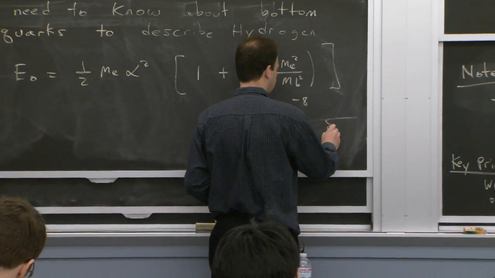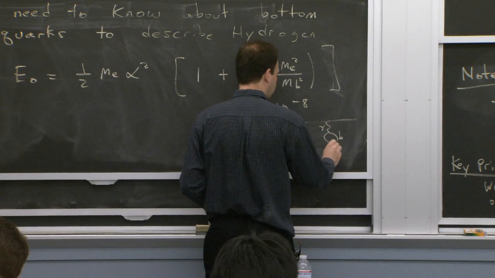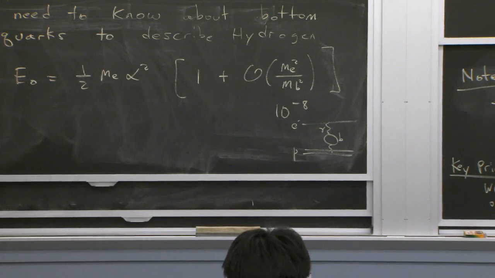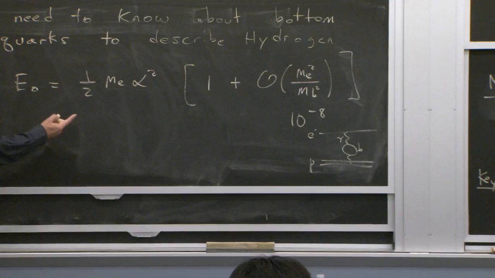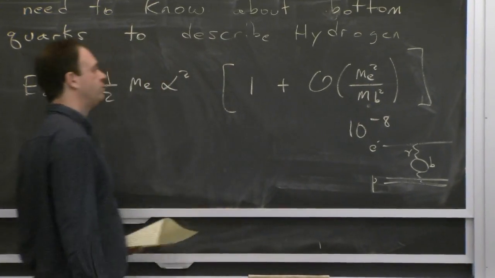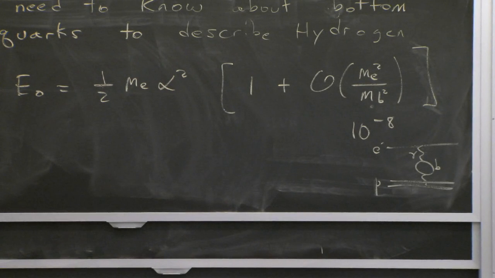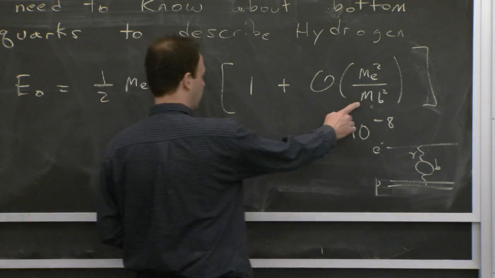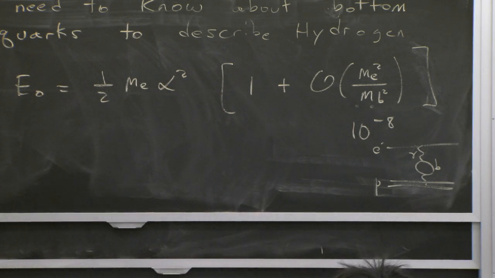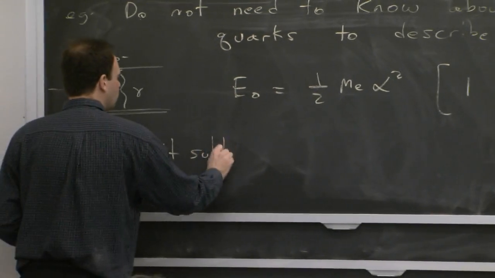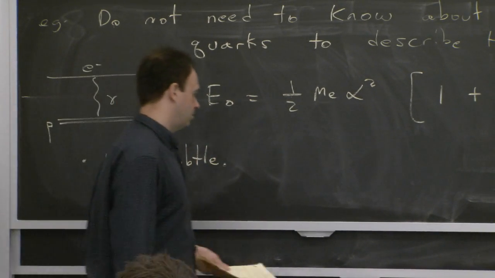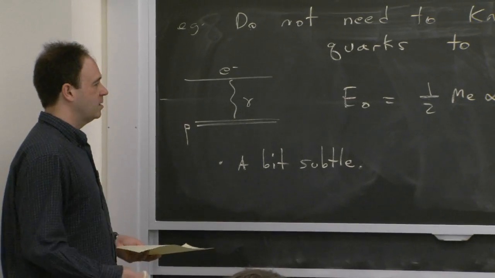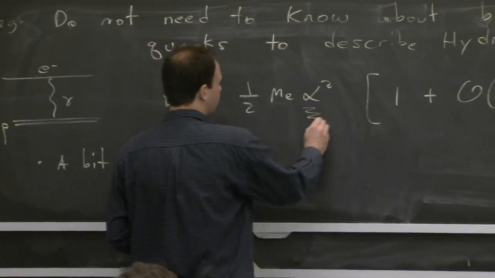Well, you'd think of them coming in through some diagram, for example, where the bottom quark couples to the photon through a vacuum polarization like that. And this diagram, indeed, will give you corrections of this type. Now, it's a bit more subtle than that. And that's because a diagram like this also has other contributions besides just these ones that I mentioned here. So the basic picture is indeed correct, that we can neglect the bottom quark because it's giving small corrections. But there is one subtlety, and that has to do with the fact that we have to decide what we mean by this coupling.